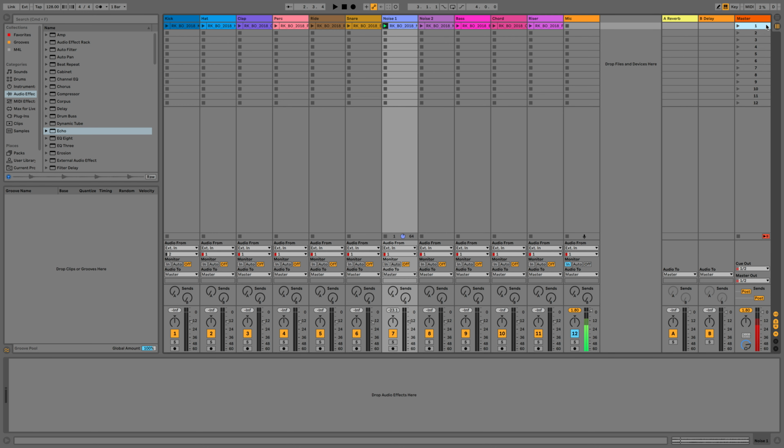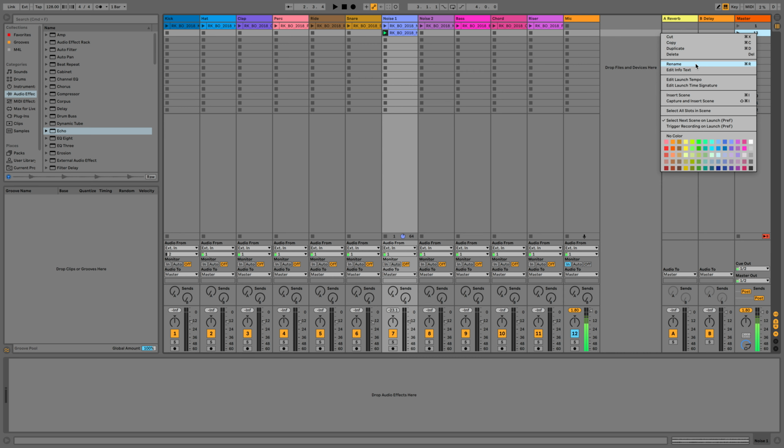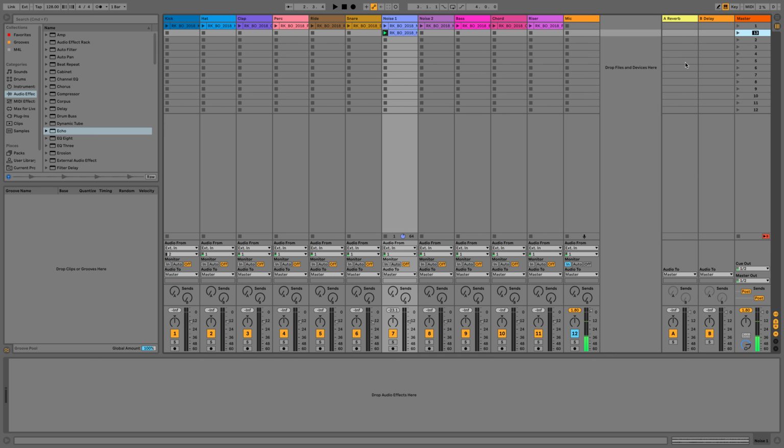So it's probably Control Shift I. So Command Shift I, and you can see that it's put one in there. It's called 13 now, but if I select it and go Command R, or you can right click and go rename, it's probably Control R on PC. I'll go intro. All right.